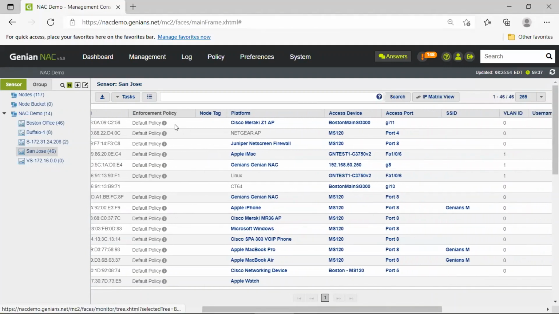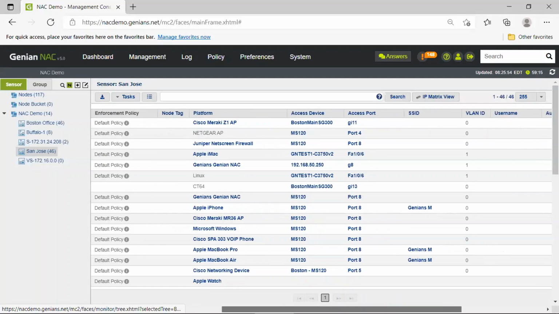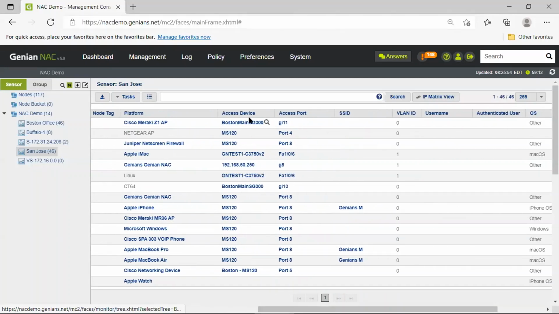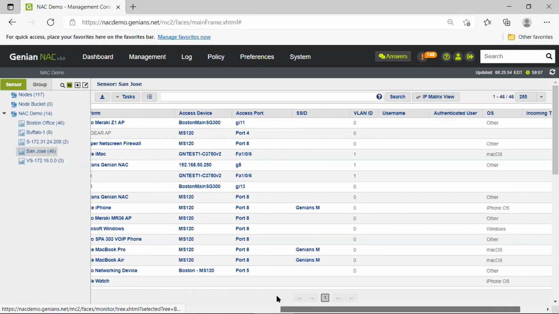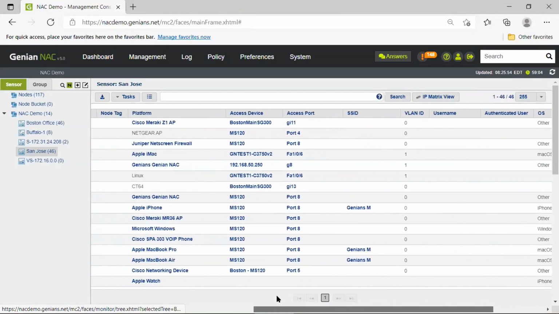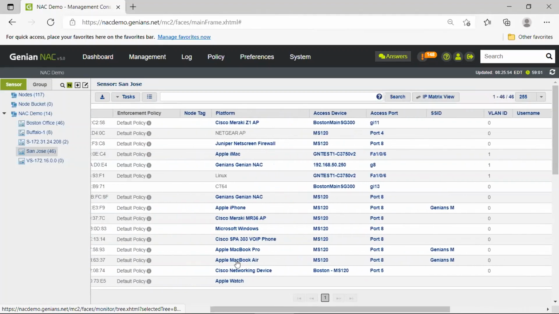One key item here is that the default enforcement policy is what everything matches on initially, and everything has full access to the network initially, which means that you can turn this on in the middle of the day with no impact, just in monitor mode, and still see everything that's on your network without worrying about disruption. You also get information about the access port, the switch, or the wireless network, and other detailed information relative to all the nodes. The device platform intelligence information is a little bit different than the typical device fingerprinting, and this is key for Zero Trust.